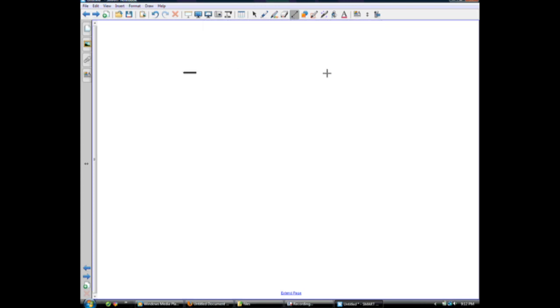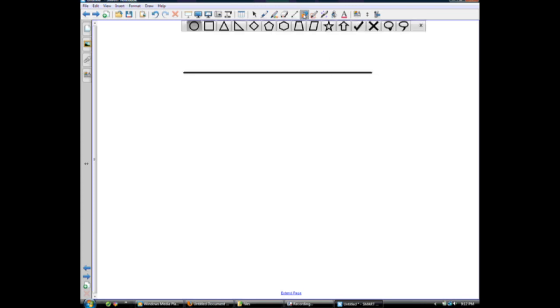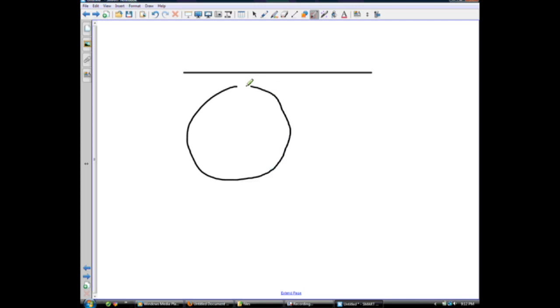You get your line tool to draw lines. Your shapes tool gives you all different kinds of shapes. And if you're using the newer version, you will notice that there are a couple new shapes that have been added. You got shape recognition tool. I normally do not have this in my toolbar. What this does is I can write kind of a sloppy circle, but then it auto corrects it so it looks a little neater. But if you have the shapes tool, why do you need that?